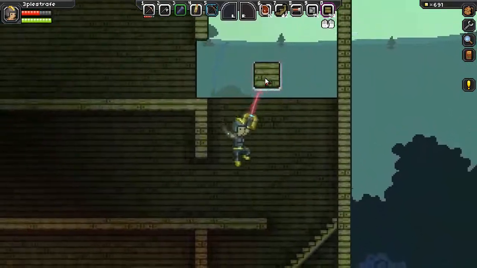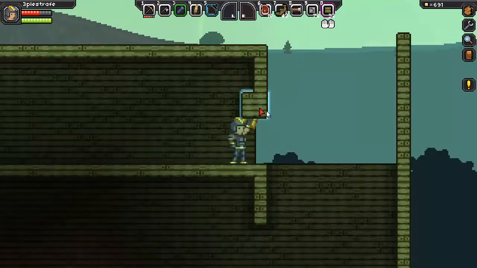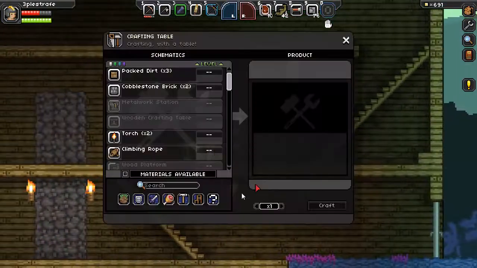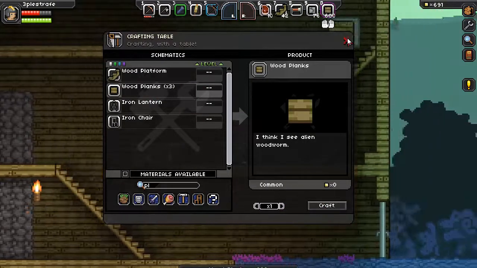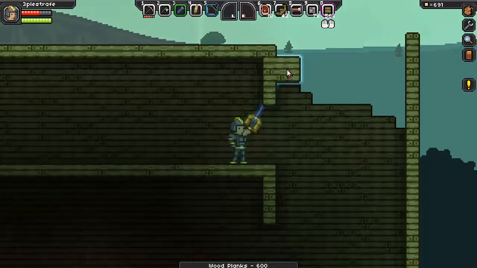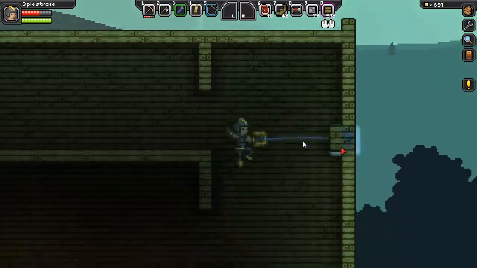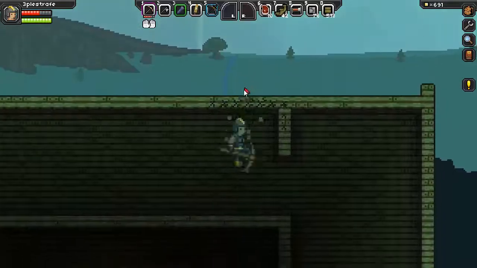Wow, we're out of wood already. Man, I need to chop some more trees. Okay, are you serious? That's like 600. How many left? Okay. This will be the last, so I don't need that much. But just to be sure... There. And let's close this up. Okay, that looks horrible. Okay, let me out. There we go.